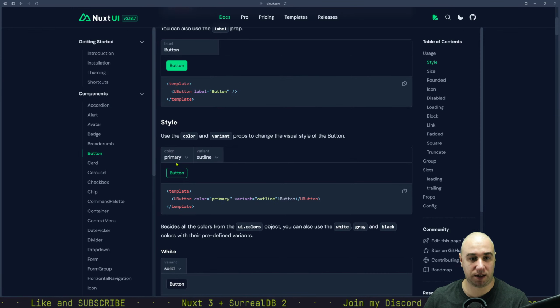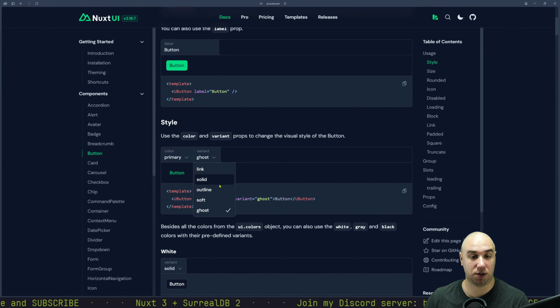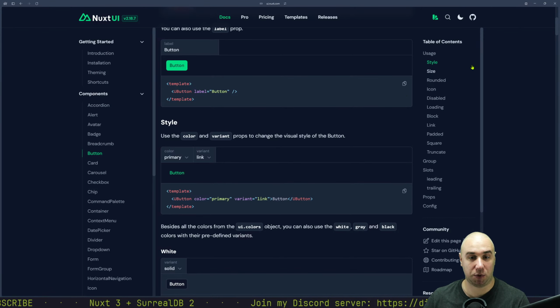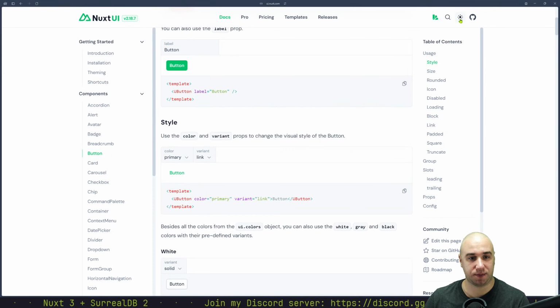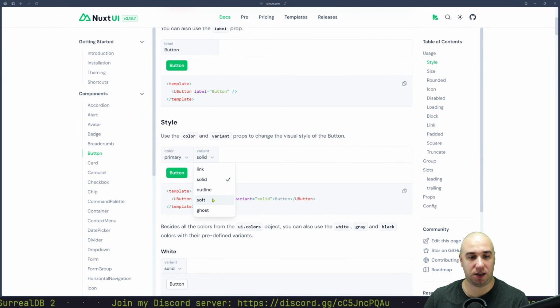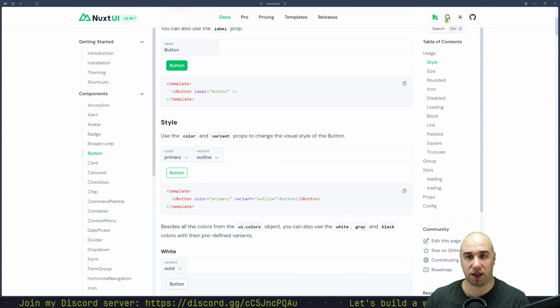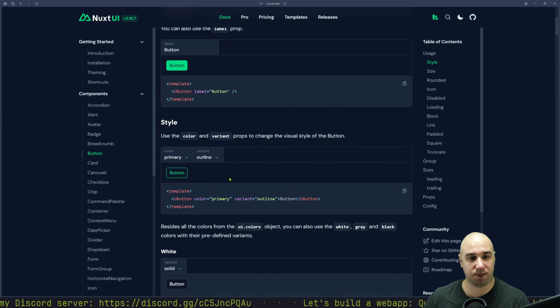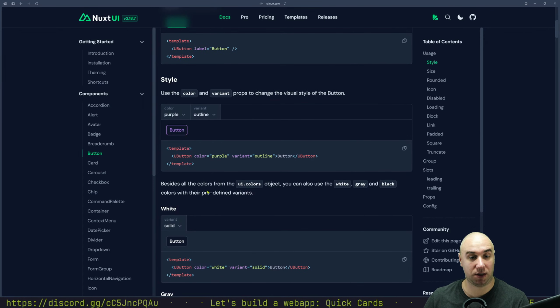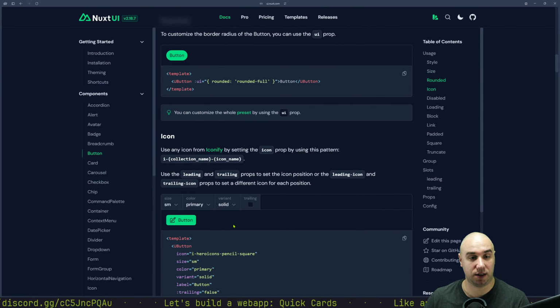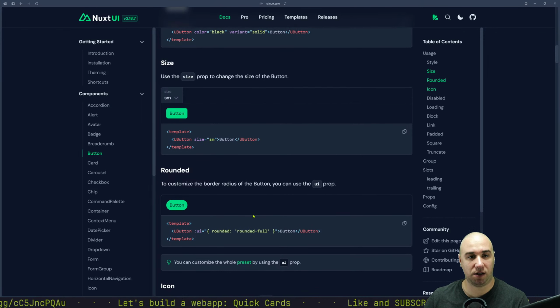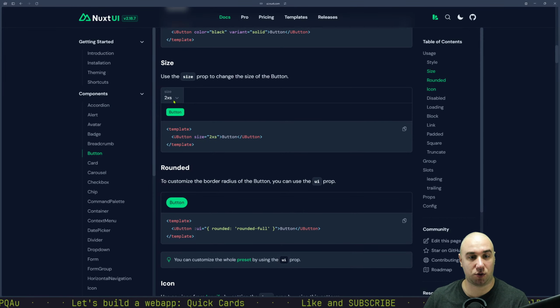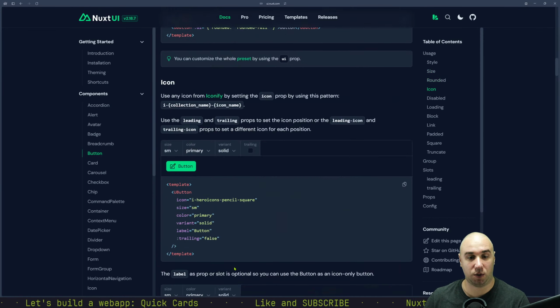We have some style like, you know, outline. Okay, soft, ghost, link. Okay, and we can warning bright light. Ooh, that is really bright. Link, solid, and soft will be just okay, something of that sort, and ghost, which just doesn't have the background. Okay, let's get back to normal light, night light. Good. All right. Yeah, I'm liking it. The colors and whatnot. Gray, black, rounded one. Okay. We can change the size from small or super extra small to super super large. Okay, I'm liking that so far.